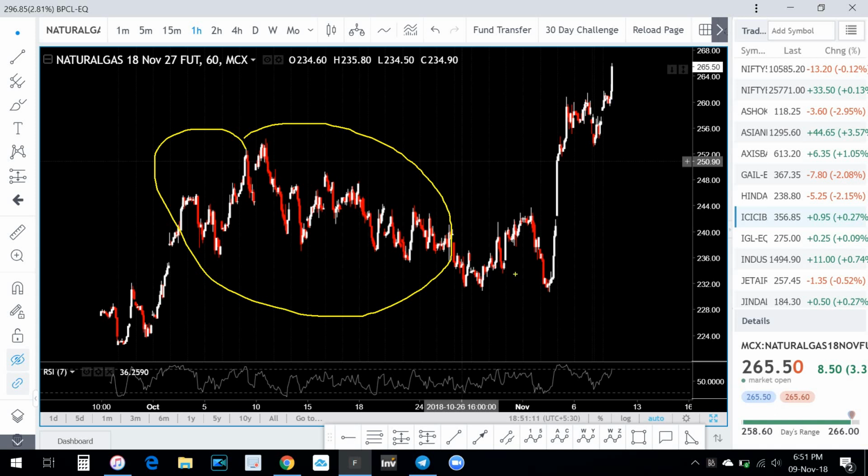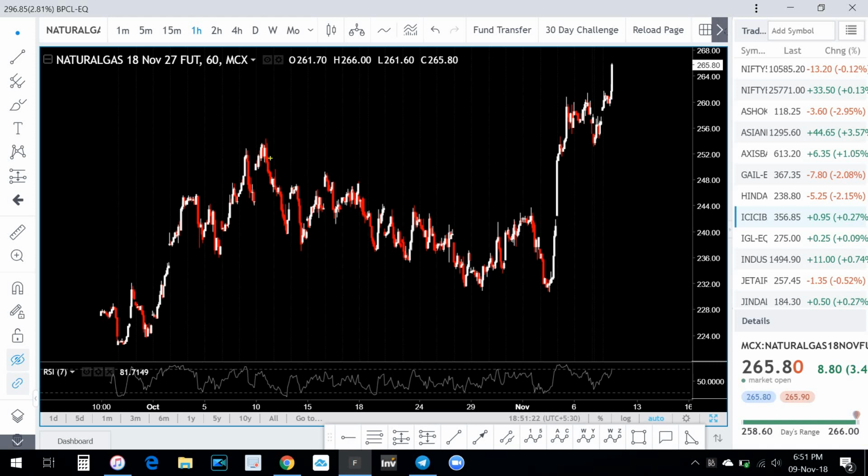It's just a question of time, when, and to answer that question you need to study this corrective structure, and when this corrective structure is finished, you would be shooting for this impulse. This is actually a very simple and very easy pattern. If you can recognize, this is an ABC pattern somewhere there, right? And the guy who actually sent me this wanted to buy it because he recognized this pattern as an ABC.